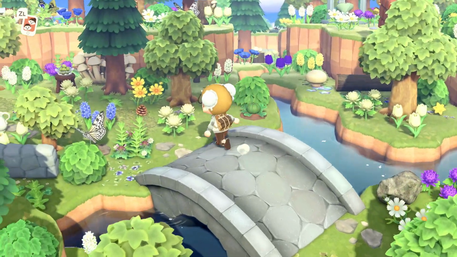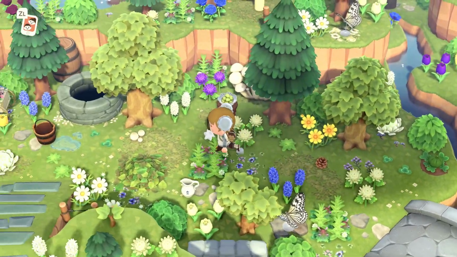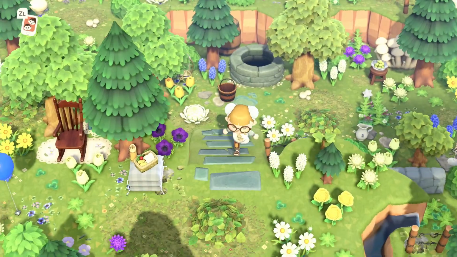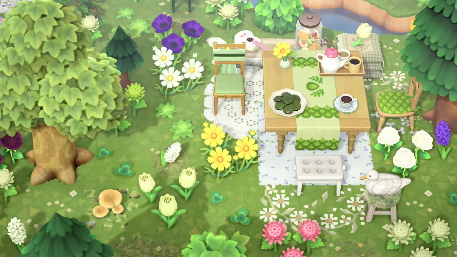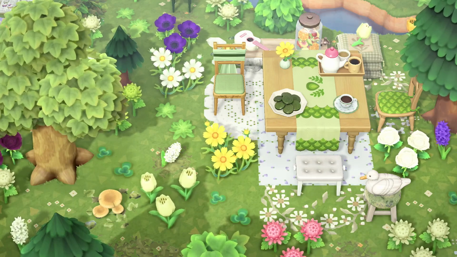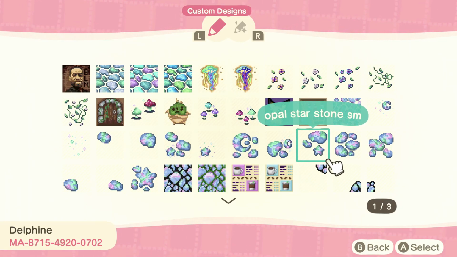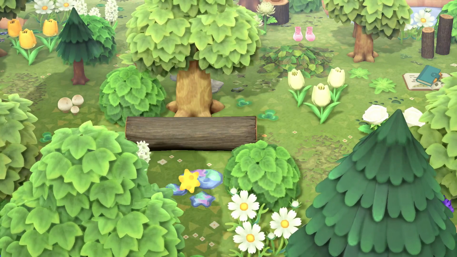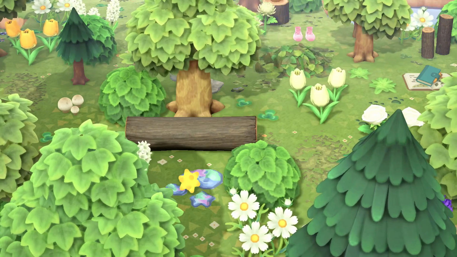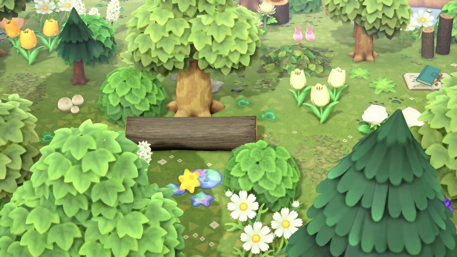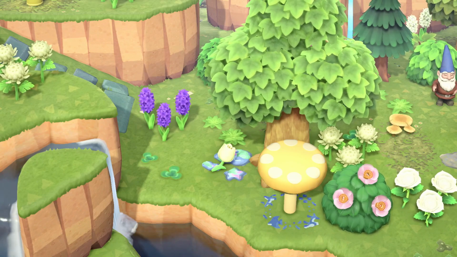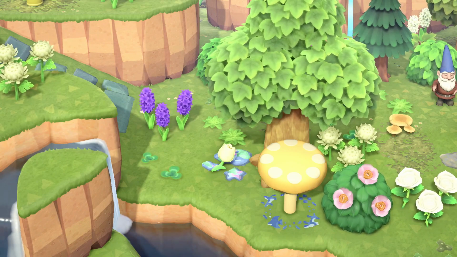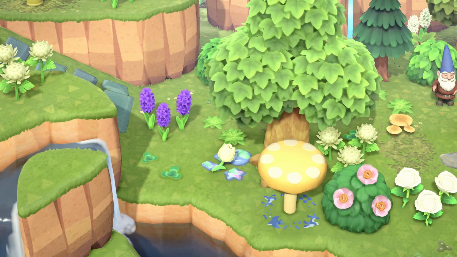For this island, I went with a way more colorful and whimsical theme than I would usually do, so I also tried to challenge myself to incorporate some more busy and whimsical and very bright designs. And I found this very cute opal design, which there are quite a few options that you have, and I really enjoy dropping items on top or dropping star fragments on top of that because it just gives it a very magical touch, and it also draws in the blues and the pinks, which I also really adore.